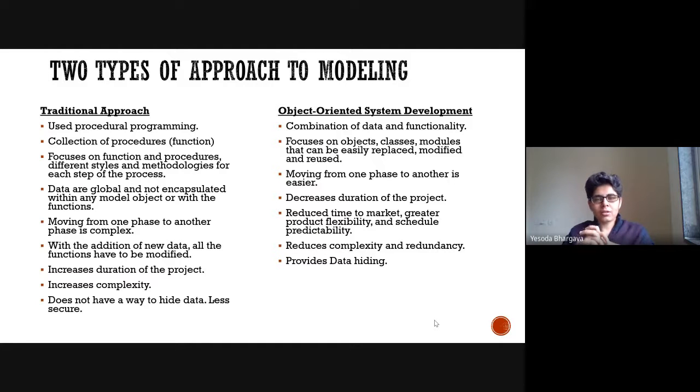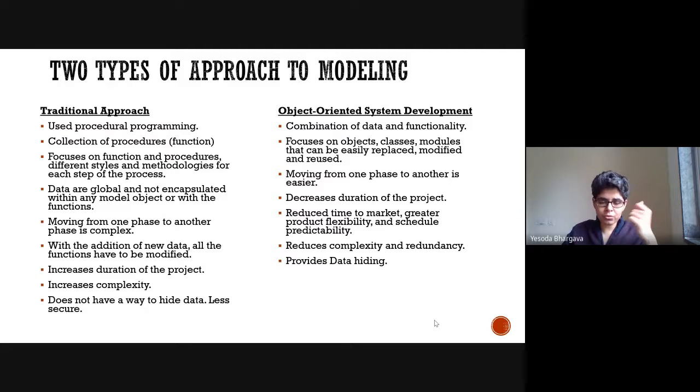Object-oriented brought data and operations, data and methods, together, and because of this kind of structuring, moving from one phase to another became easier, and it was easier to check for errors and complexity and all these kinds of things associated with object-oriented system development. It basically made projects easier to manage and scale, which was very difficult in procedural programming.